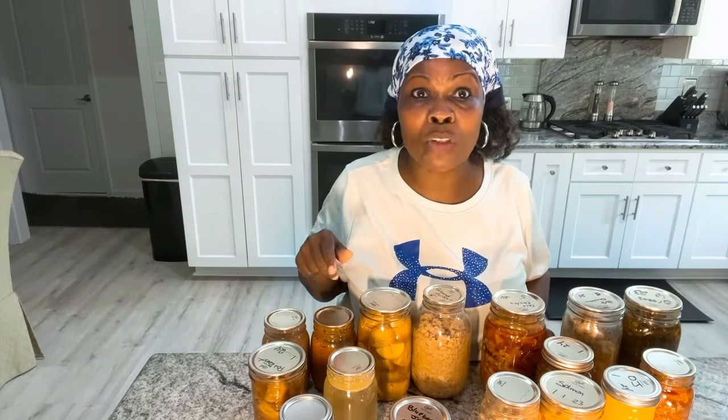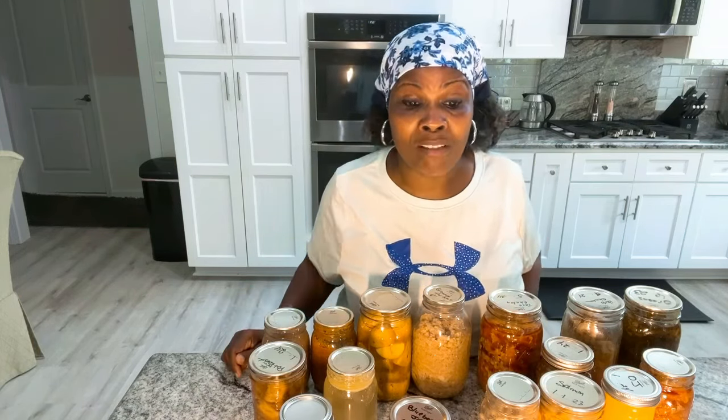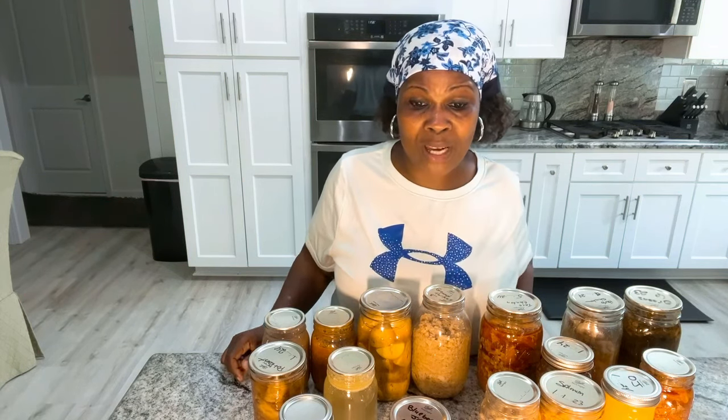And the watermelon rind, the pickled watermelon, I've canned that. But I didn't water bath can that. I just put that in a jar and I put it in the refrigerator. But go check out the pickling watermelon rind, you guys. What else? Oh, peach preserves. I use frozen peaches out of the grocery store and make the best peach jam. I also did it with strawberries, you guys.